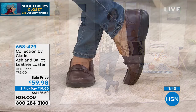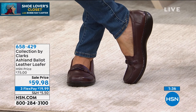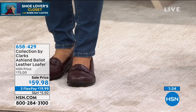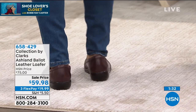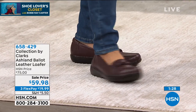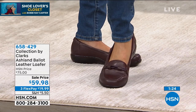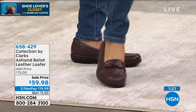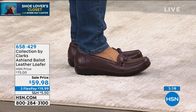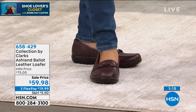And we even gave you a little bit of goring on that instep, so it really moves and flexes with you. And then in the back around your ankle, you have extra heel collar, we call it. So it feels like a little hug around your ankle, really keeps you feeling secure. And it feels like it's already broken in for you, because what's worse than getting a shoe home and feeling like you have to wear it around your house for 2 days to break it in before you can go outside with it.